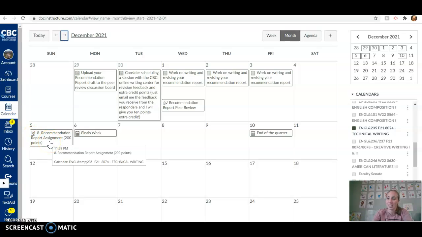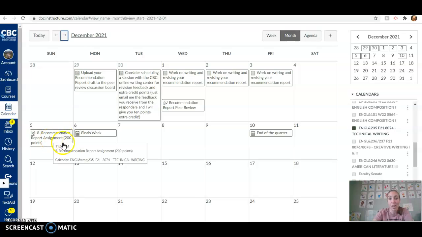The recommendation report is going to stand in place of your final because it is a cumulative reflection of what you've learned this quarter. It's a fairly lengthy document. It's asking you to demonstrate all of the key concepts that we've been building through the past 10 weeks. So I think it is a good picture of what you've learned in this class, and so a final exam isn't necessary. So you're going to be turning in that recommendation report on Friday, or that's a Sunday, the 5th of December, and then you're free birds. That's it. That's going to be it for this class.